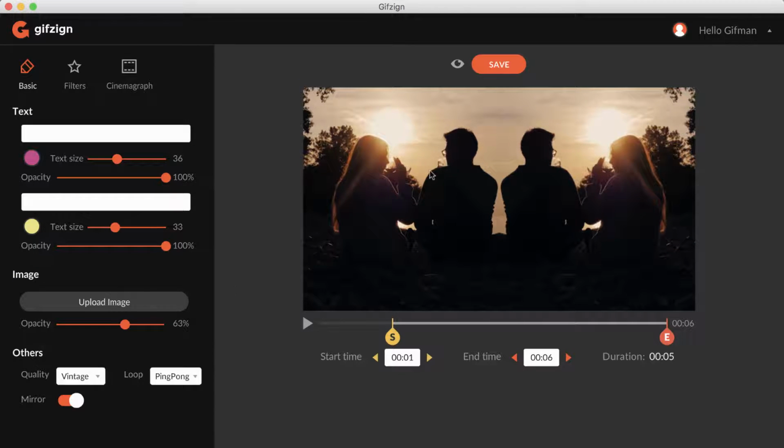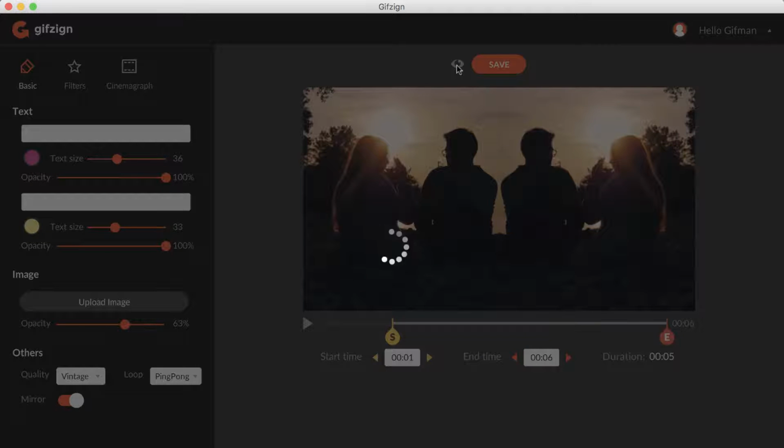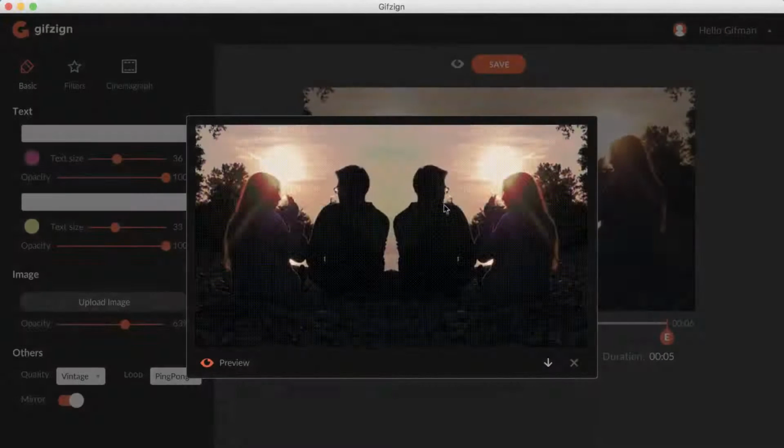So let's go for another quality. Let's do the vintage. Usually for something like a sunset, or if you're doing some visuals which are really mellow, then the vintage quality is pretty cool for that. I'm going to show you how that looks. There we go. As you can see, that looks very nice. I could actually add my logo again here in the bottom, and that's using the mirroring effect. So as you can see, very cool.